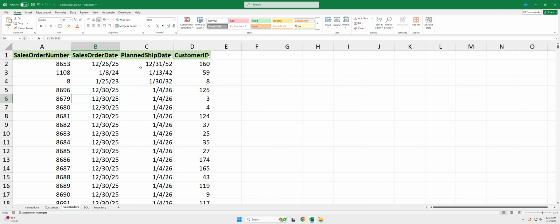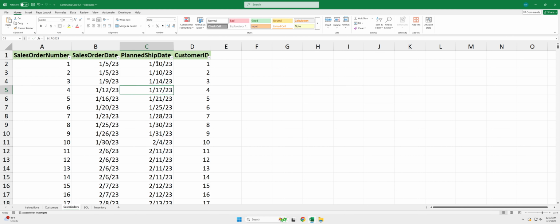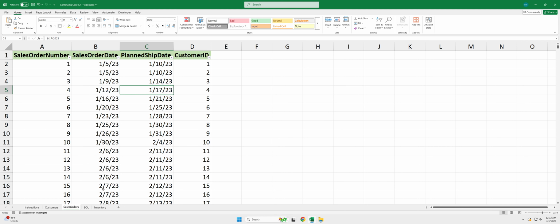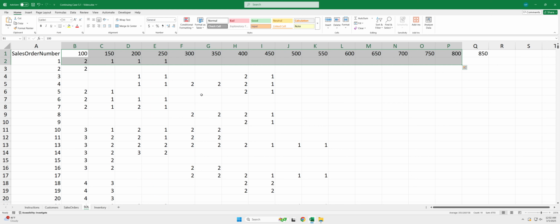Now, let's go do the same thing with planned ship date. You can see same thing here. So we'll say change that to 25, that to 24, that to 23. Then we'll sort one more time, oldest to newest. Oldest to newest, make sure we don't have any on the lower end. Looks like we fixed those. So we have just applied the invalid values. There's a date in the future that's definitely invalid. Pattern to fix these. So let's go take a look, see if we can find other places for that.